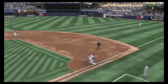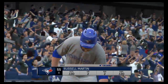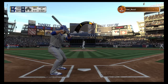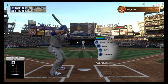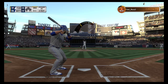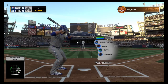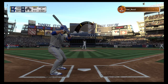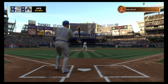From deep in the hole. And this is played nicely on the bounce over there at first. So great plays on both ends as they team up to record the second out. Russell Martin is in with 2 away now as he looks at a called strike 1. Froze him with a high fastball there. We'll see if they try to climb the ladder even more on the next pitch. And there's a swing and a miss by Martin as he falls behind now 0-2. Swing and a miss. Blew the fastball right by him in the end.